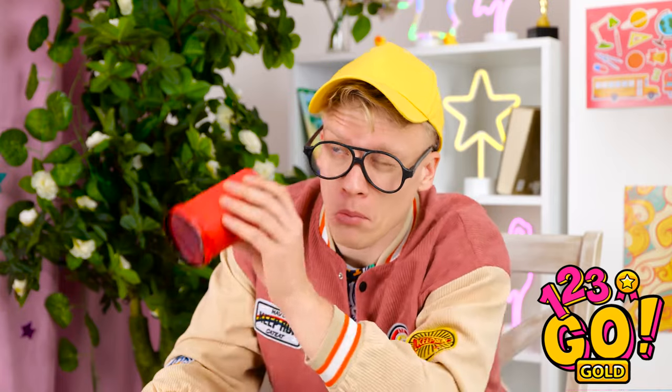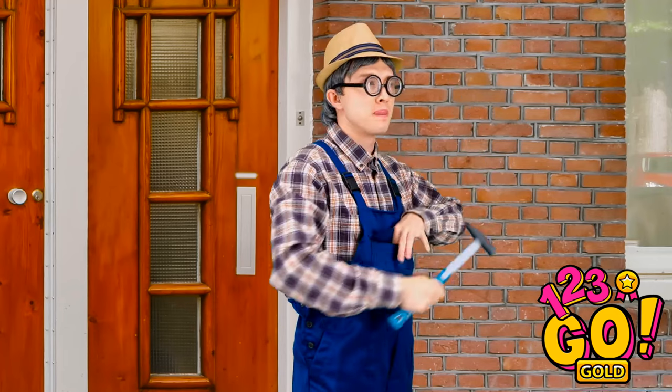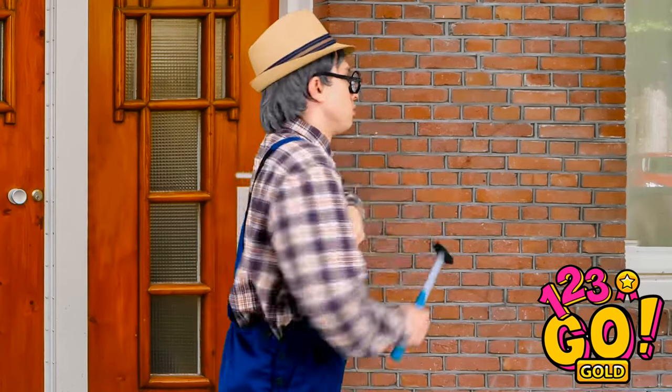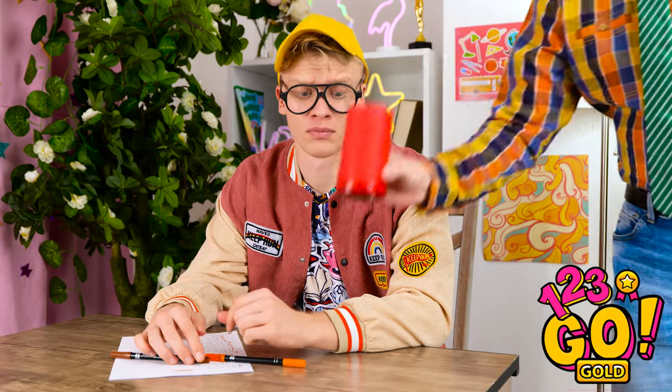Come on, Dad, where are you? Nope, that's a tree. I knew this disguise would work. Alex, over here. Perfect. I knew you wouldn't let me down. Thanks, Dad. Huh? Did you say something? What's he doing? Something isn't right here. I need to investigate. So far, so good. What's going on here? Nothing. I don't know what you're talking about. Go on, have a look. I think I will. There's a strange-looking builder over there. Act natural. Everything seems to be in order. Maybe I misjudged you, Alex. Phew, that was close.